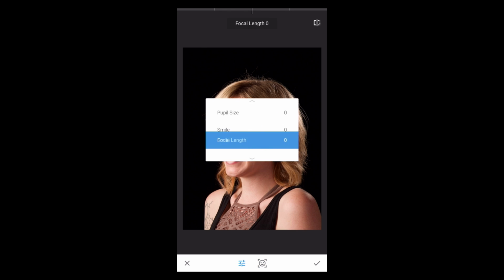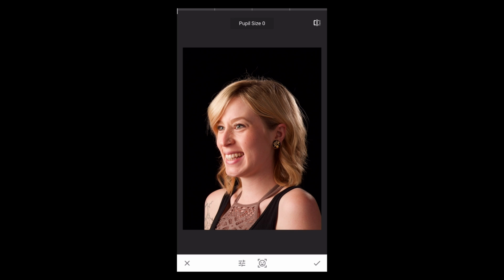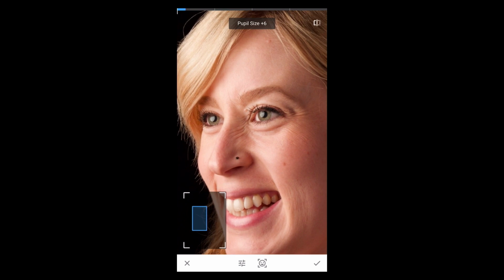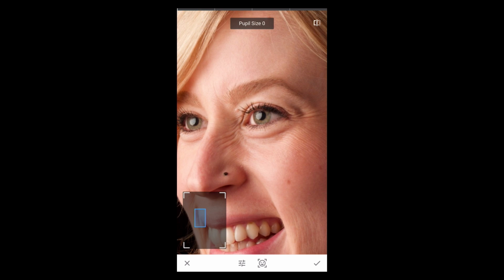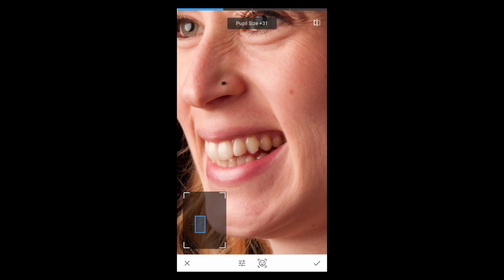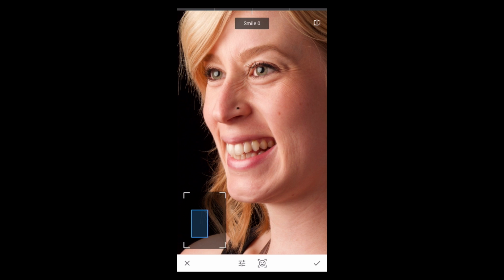We can also adjust pupil size, smile, and the focal length of the lens. Now, focal length of the lens we're not gonna see here, but pupil size, let's zoom in here. Look at that. The pupils on her eyes are changing size. Okay, this one's really going to creep you out. Let's go for the smile. I mean, you can go crazy. Let's not go crazy. But you can add a little bit. It's maybe not working so great there.